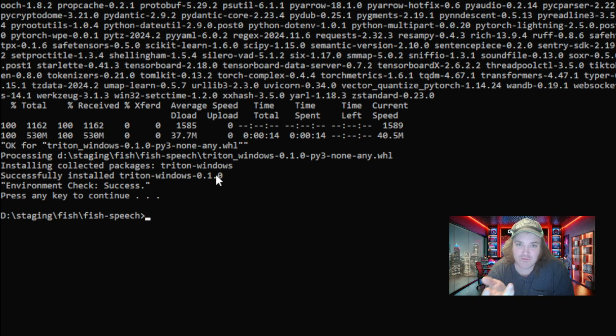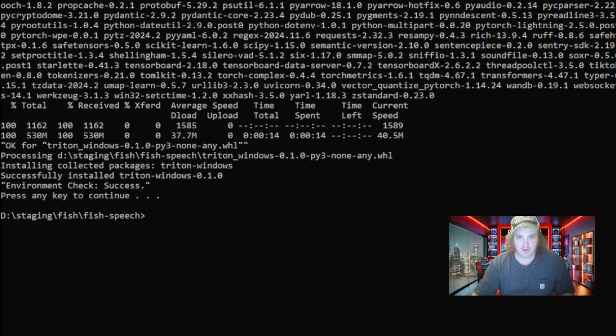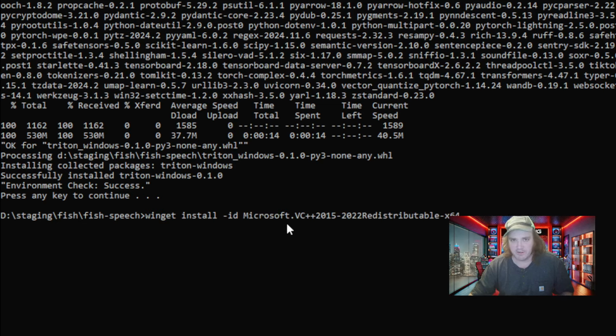Now, this is where we need to install the thing that we just got there. It's funny, I literally just had it and then forgot it. So hold on, let me go grab the URL. All right, so then what we're going to do here is paste that in there. Just as simple as that.